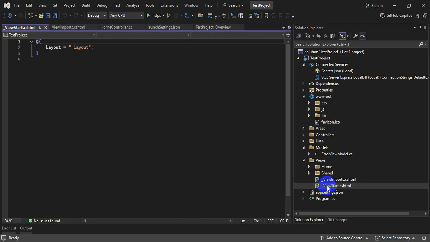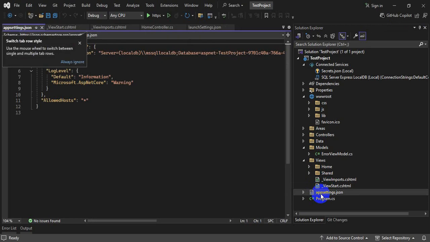Next we have _ViewStart. The purpose of this file is that it sets the default layout for our Razor views. So you don't have to specify the layout in every view manually. It runs before each view is rendered.